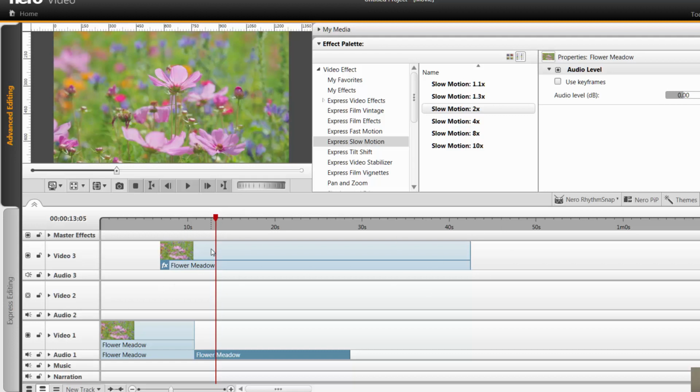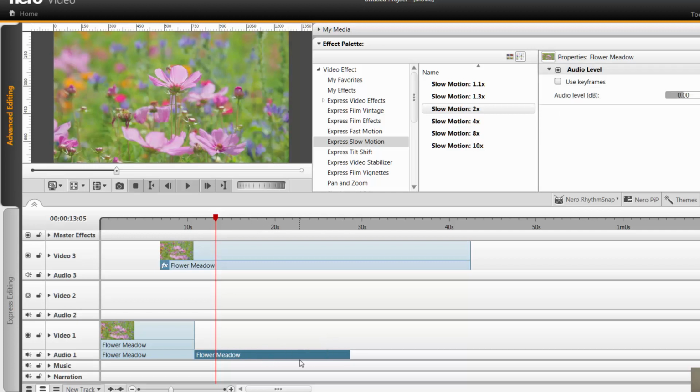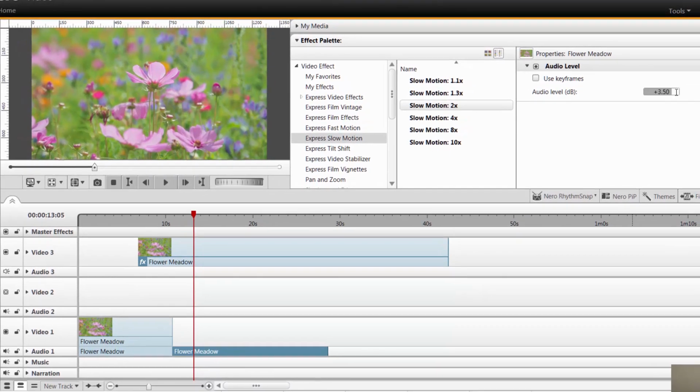Now, I was wanting to do audio a different bit, but that's how you do it. So when this one here got stretched, this audio can't be stretched, so Nero has just completely muted it by taking 100% of the audio out of the frame. So if we come back to 0%, that's the audio at the level it was recorded. And we can increase the audio here, and we can go say up to 15 decibels. It's easier if I type it in, so we'll just go 15.0 and then tab out of it.